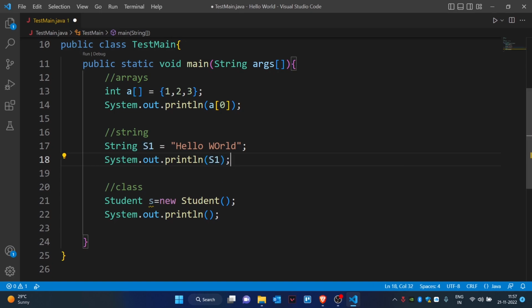Coming to the third topic, classes. A class is a user-defined data type from which objects are created. It describes the set of properties or methods that are common to all objects of the same type. It contains fields and methods that represent the behavior of an object. A class gets invoked by the creation of the respective object. Basically, a class is a template or a blueprint out of which an object is created.